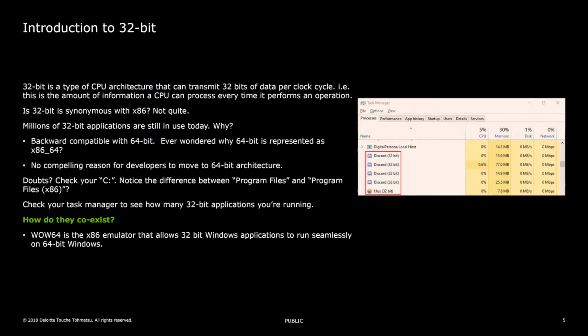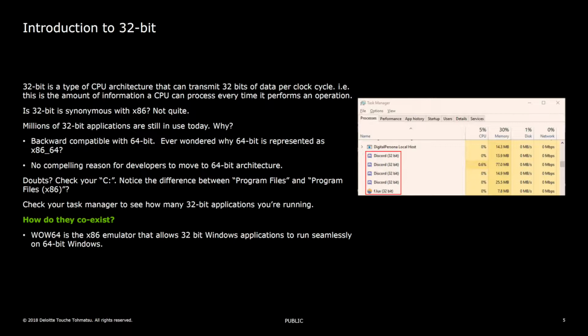So how many of you think that 32-bit is synonymous with x86? Or have you heard the term x86 before? Okay, so who thinks they're synonymous? Cheers. All right, cool. Well, you are right in the sense of what Microsoft essentially wanted you all to believe. If you look at your C drive, you will see Program Files (x86), and then you will see Program Files.